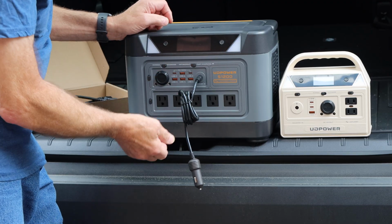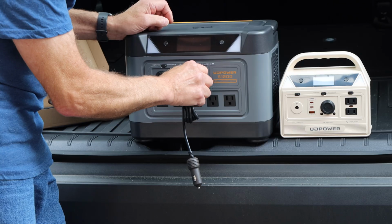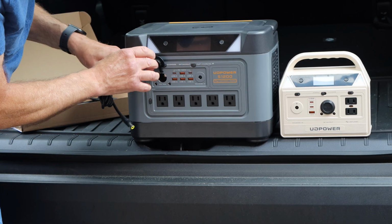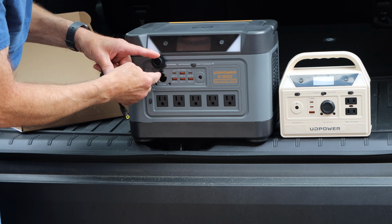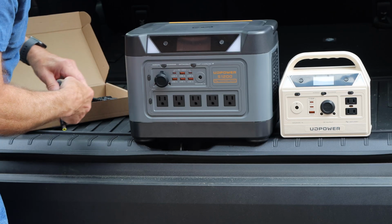Everything is off, so we're in good shape. Plug it into your accessory port in your car, and you can charge up while you're driving someplace. And of course, this over here would be a port where you can plug in some type of accessory or charging system. If it plugs into your automobile, you can plug it into here as well.